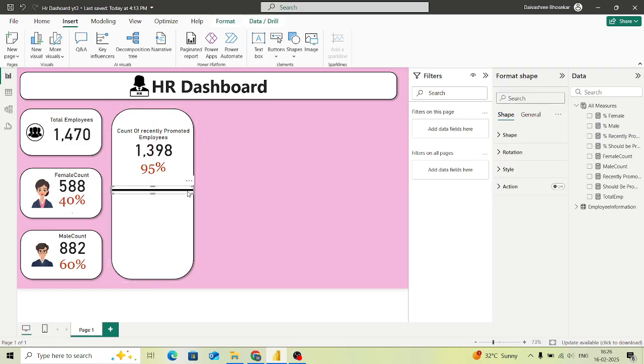We should reduce it a little bit more, right? So make sure you align it or adjust it perfectly. Okay.